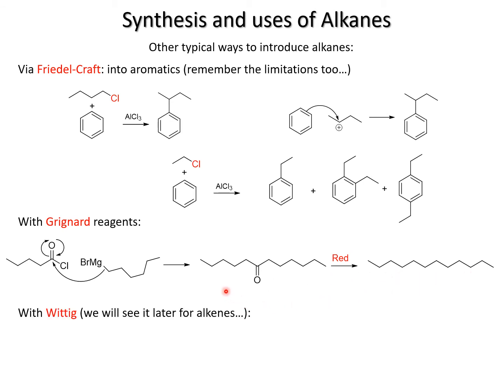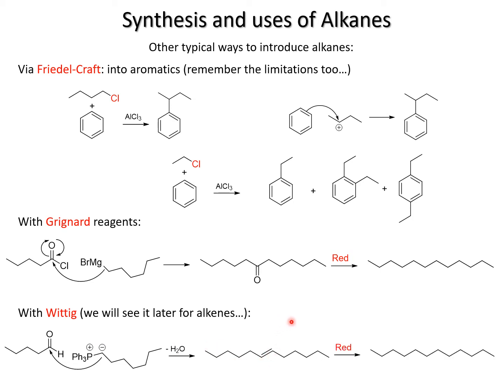Another reaction that we really need to remember, which we will see especially a little later for the synthesis of alkenes, is the Wittig reaction. In this case, for the formation of alkanes, we can imagine using our phosphorus halide in the presence of an aldehyde, and then we can have our double bond in the typical Wittig way, and then of course we can reduce the double bond down to have our aliphatic chain. I would like you now to think about what kind of reagents you might use for the reduction, in this case, of these two different alkyl chains to aliphatic.